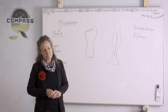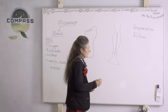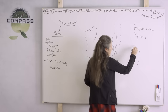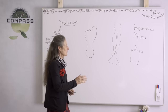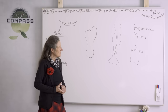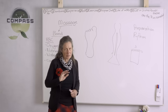Can I just ask about that electromagnetic field? Is there any way for them to be cured of that problem? So when someone is ultra sensitive like that, this is their body. And for them to be so sensitive, their body's actually had a high dose of it. It's full. So they only have to have one more drop coming in and they've got overflow. And this can not only be electromagnetic field, but also chemicals. So they seem to add together to get this full cup. And when I look at the history of people who have this ultra sensitivity to chemicals or electromagnetic field, if you look at their history, they've had a lot of exposure.